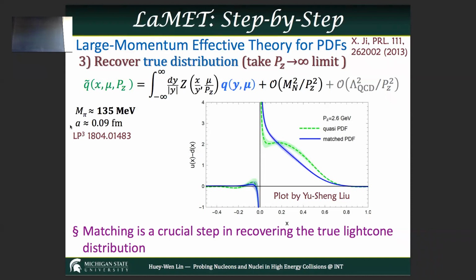Resumming the large logs. Oh no. Here? I don't think so. Yeah, they are so hard. They are the same, so we don't have to worry about it. Not even a one-loop calculation. It's just one loop, but there are no logs at one loop. There is one loop. So the two loops and the two logs. Yeah, exactly.